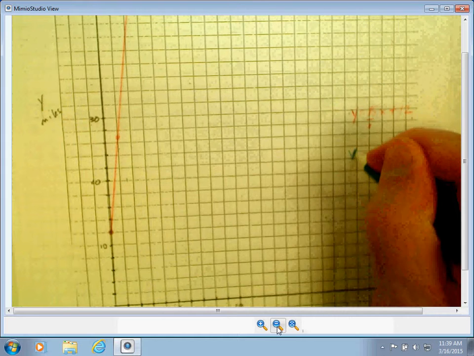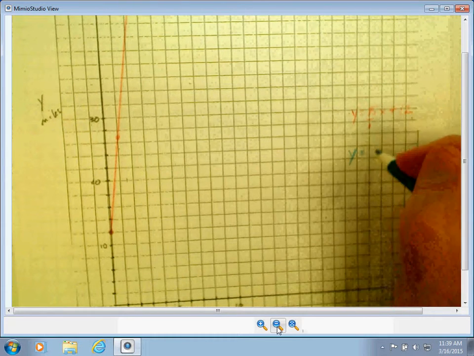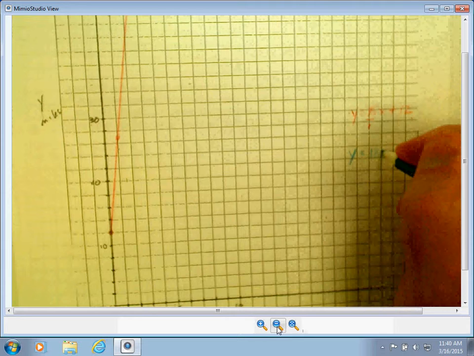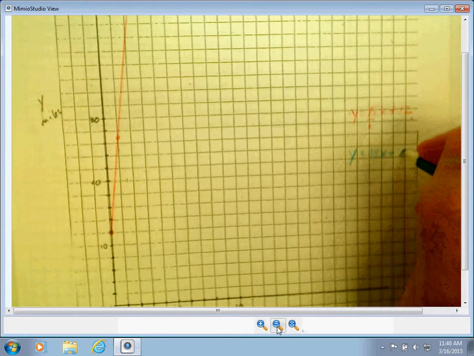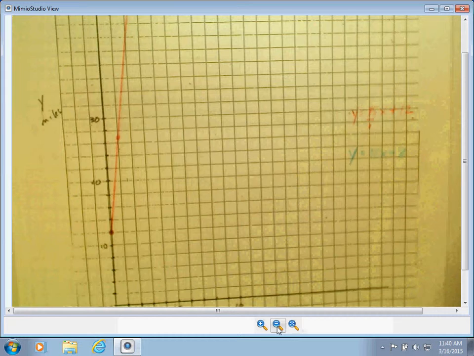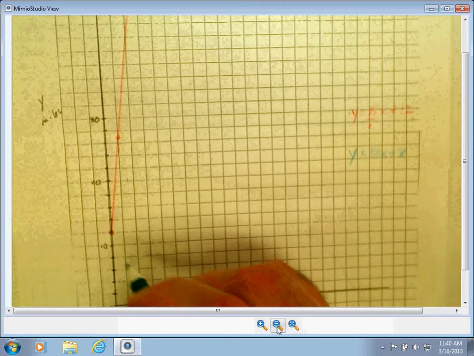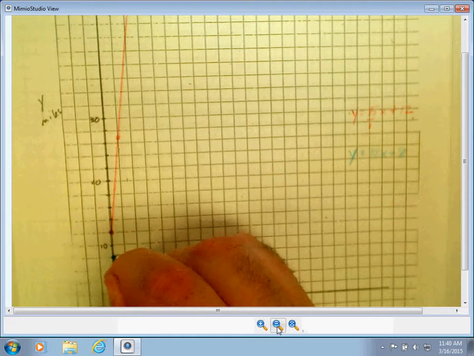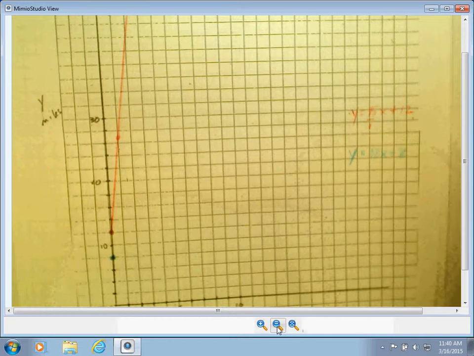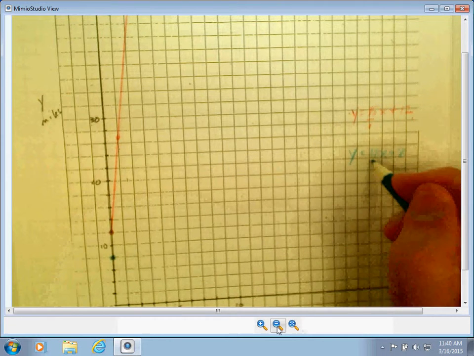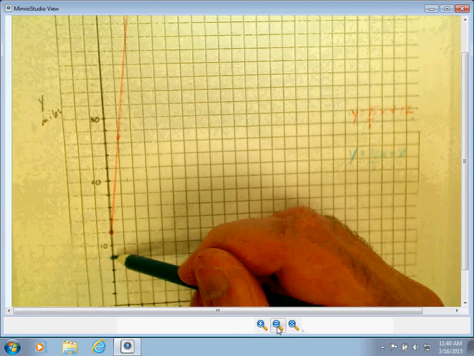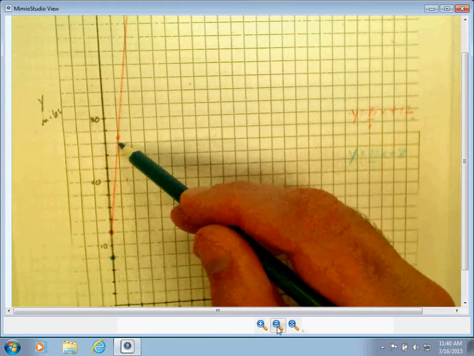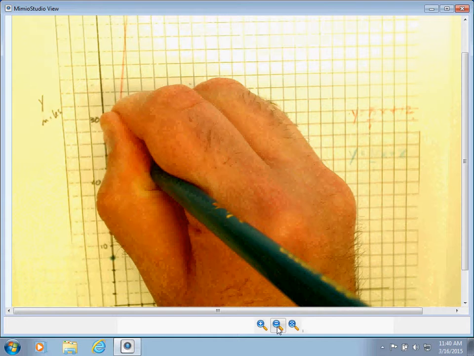So we have y equals 18x plus 8. His graph needs to start at 8. So here's 10. 8 is right in the spot below it, right here. And I need to go up 18 and over 1 then. So from here I'm going to go up 18 places: 2, 4, 6, 8, 10, 12, 14, 16, 18 and over 1. Right here.